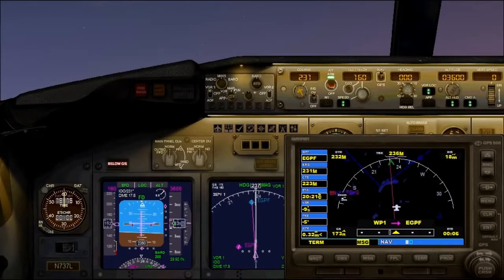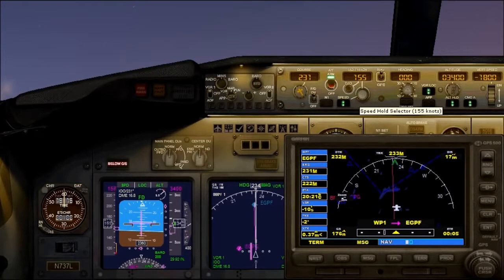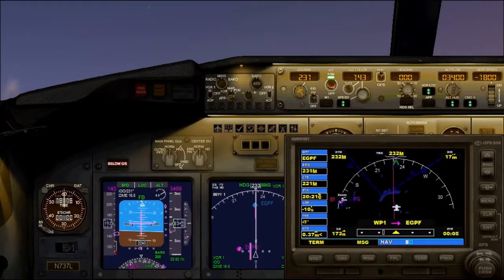I think I'm going to descend a couple hundred feet too. Okay, and now once you can clearly see that it's lined up with the runway, which it will be in a moment, I'm just going to bring the speed down now and set flaps to full. Okay, now you can see that's clearly lined up with the runway. You need to press the approach hold switch.